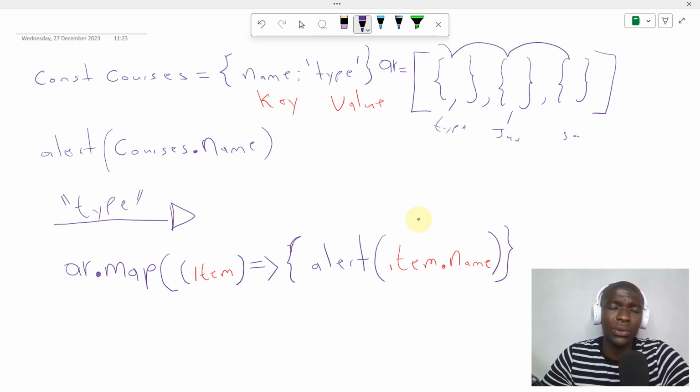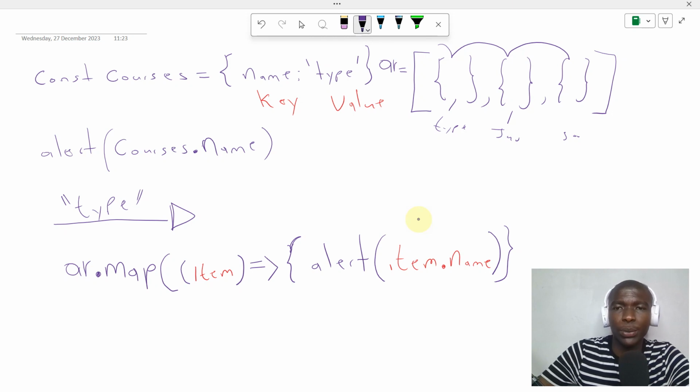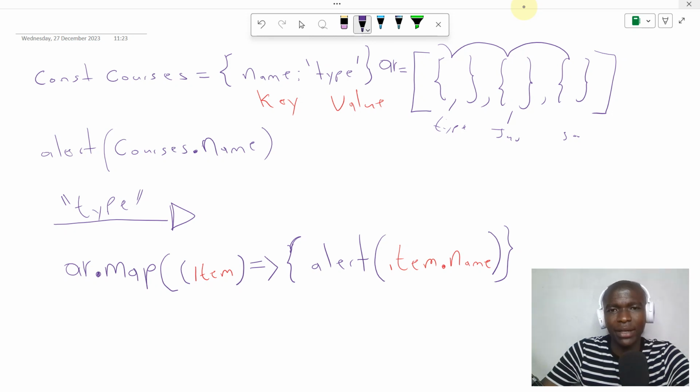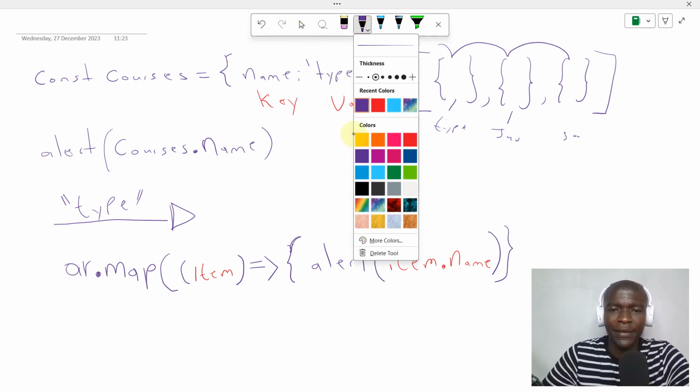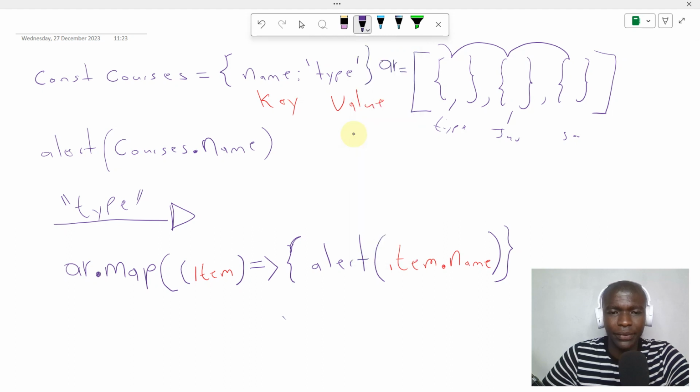So what's going to happen here, using a map function, we're going to go to position 1. Position 1, we're going to get this type. Meaning that we're going to get a key of name and a value of type. When we say dot name here, in the first iteration, this will display type as a string.